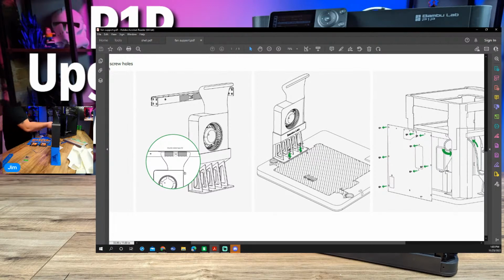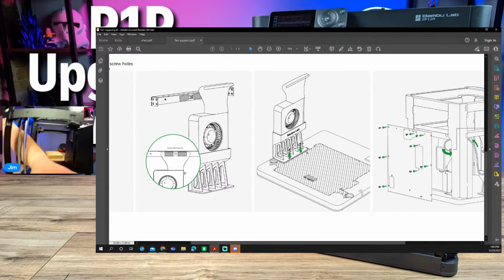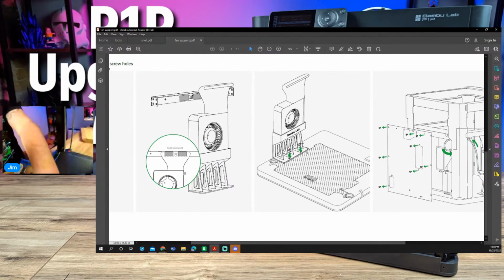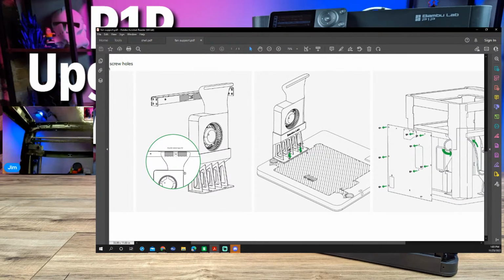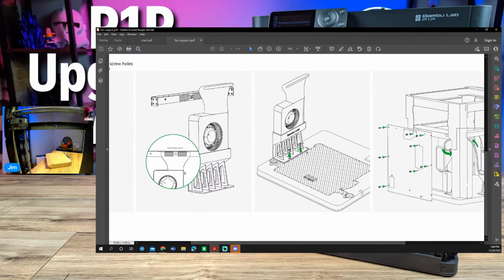I believe, there we go. Get my bed back on there. I believe I'm going to have to lift up my bed to make this happen. I could be wrong about that. Maybe not. So let's take you back over to the printer. And let's see what we got cooking here. You're going for a ride.